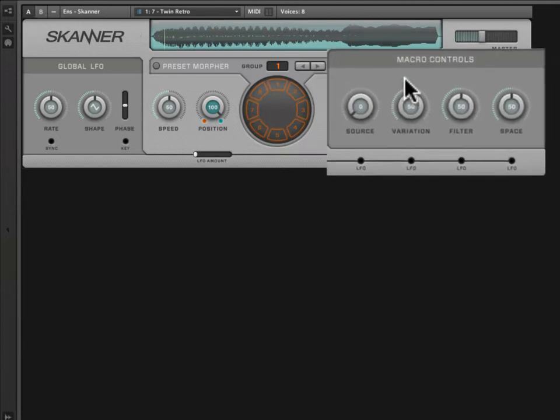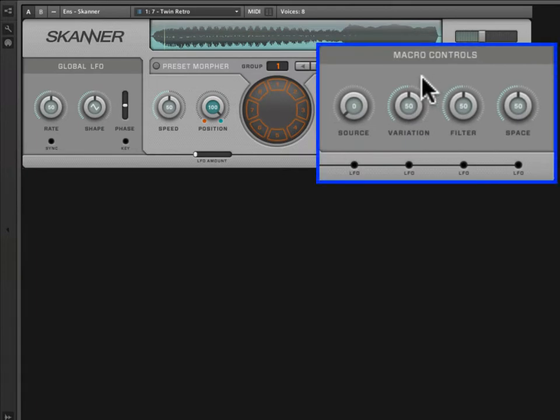The macro controls are here on the right side of the A panel, and they are essentially uber controls. They are controls that are assignable to either three or two destinations, depending on which one we're talking about. And when we get into the B panel, we have access to those destinations. But in the A panel, we only have the intensity of the macro control, right? So if I play a note and I begin to crank that, I can kind of hear the effect, but I can't really tell what it's changing, right?